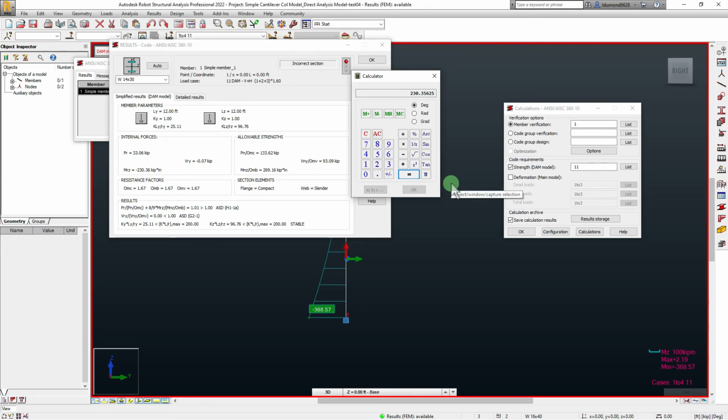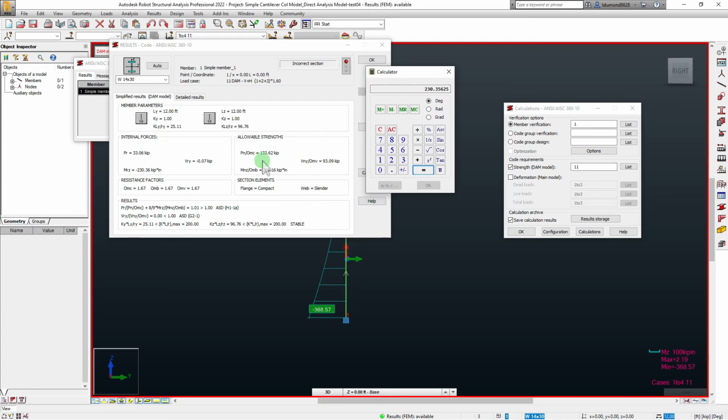I haven't figured out how to get Robot to show me that design value directly on the screen as far as the bending moment diagram is concerned. So you always kind of have to do this little math in order to figure out what you're looking at.